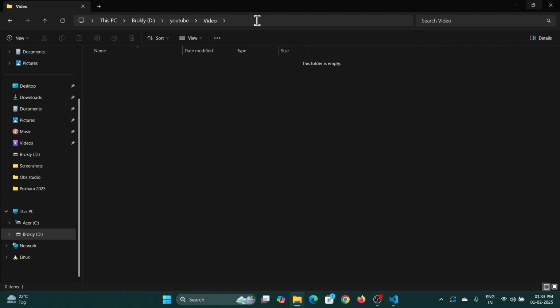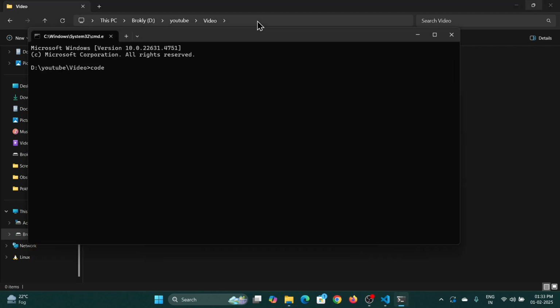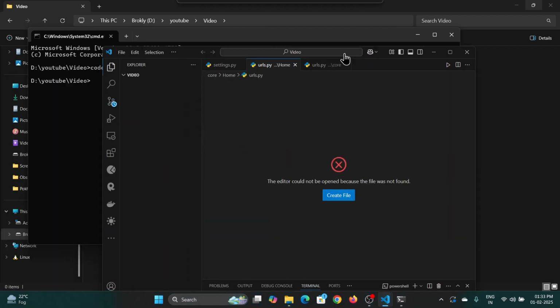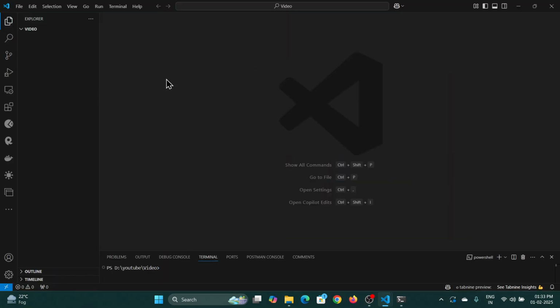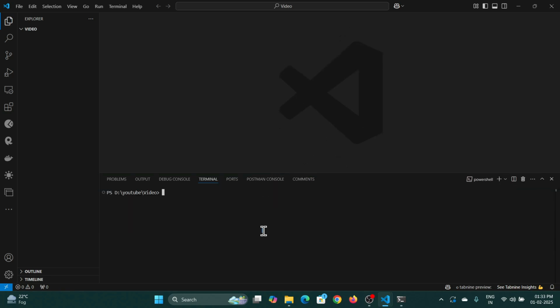So here write the command cmd, after that code space dot, and VS Code will open here, and here we will create our Django project. For it, let's write the command django-admin startproject, and let's name it core.